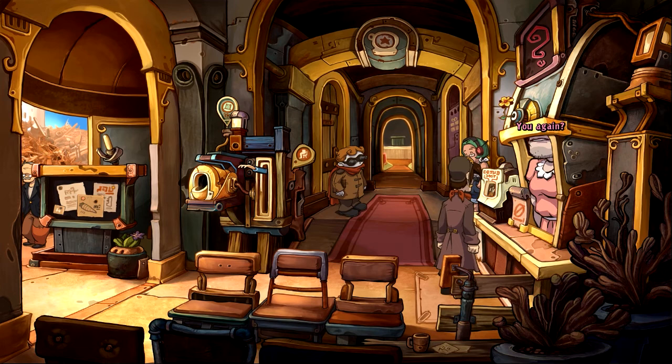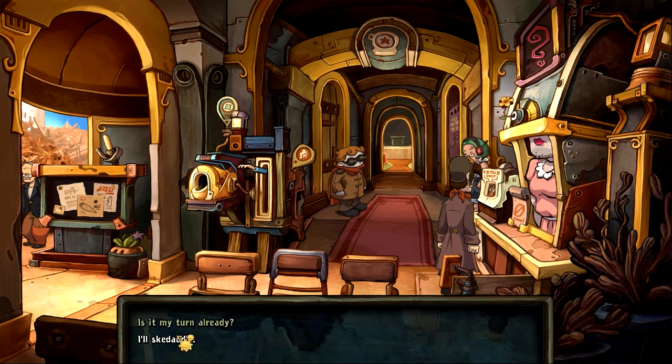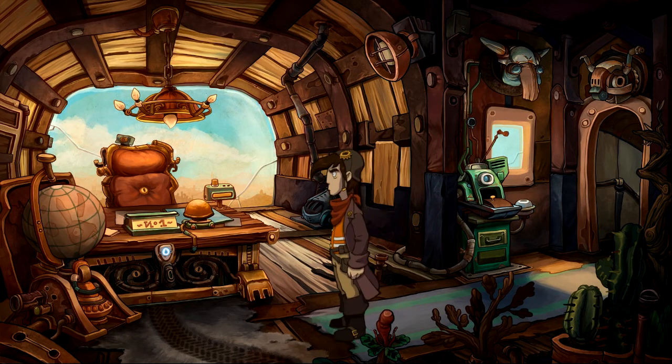Hello, Lottie. You again? But I've got my... Is it my turn already? Yes, it is. I already called your number, didn't I? Alright, I guess I'll go see the mayor then. Don't let the door hit you. Low-Tech, I have to talk to you. It's about... Crap, the mayor. Got an escape hatch.